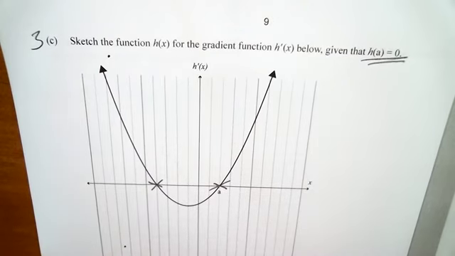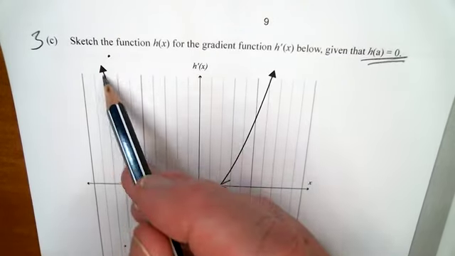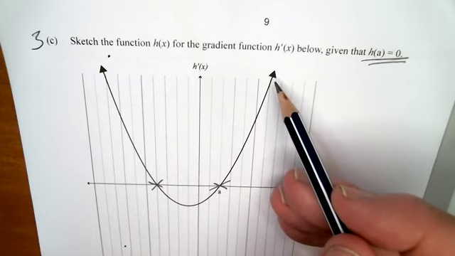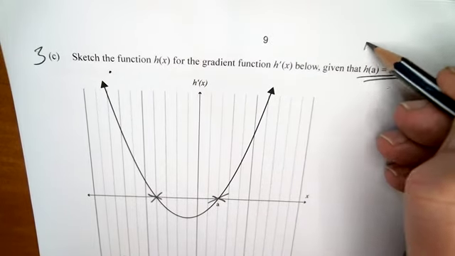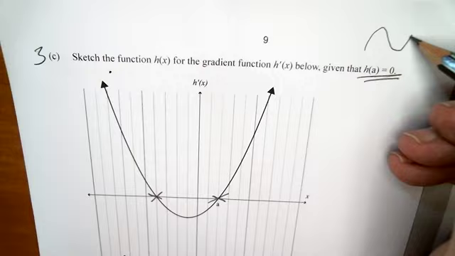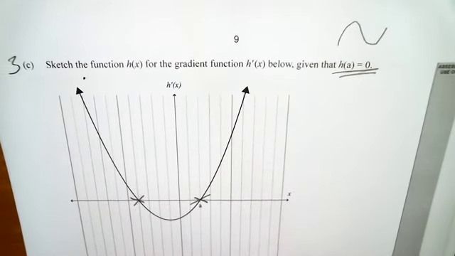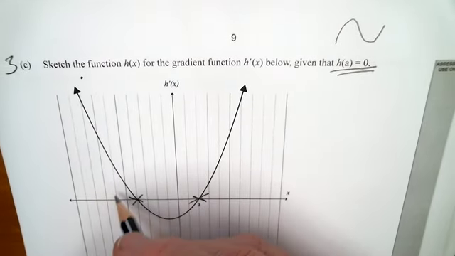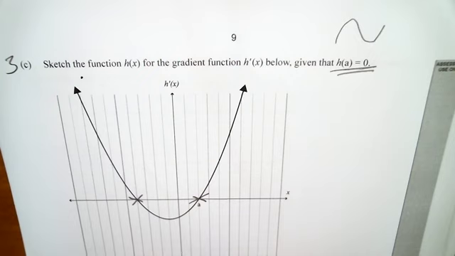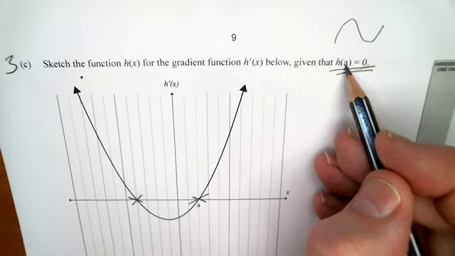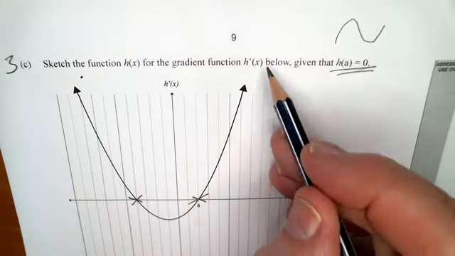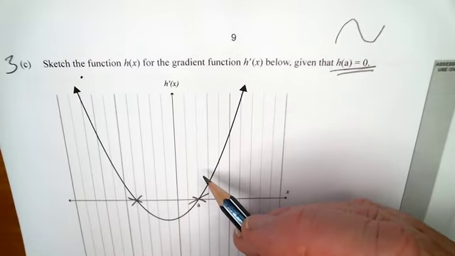The main thing about those points is we can see that we have a positive parabola, therefore we're going to have a positive cubic. Now, a positive cubic, of course, is going to look something like this. It's going to look that way around. So this point here must be the positive part. Now, we don't actually know what it looks like, but we've got one clue here, and that's h of a is 0. Now, this is the graph, of course, of h of x.